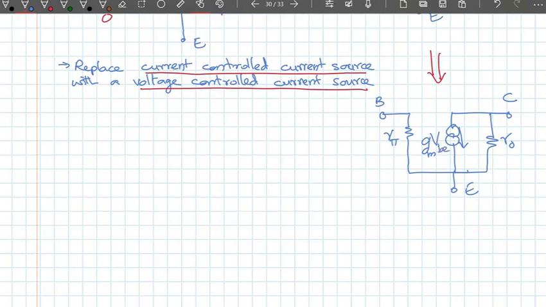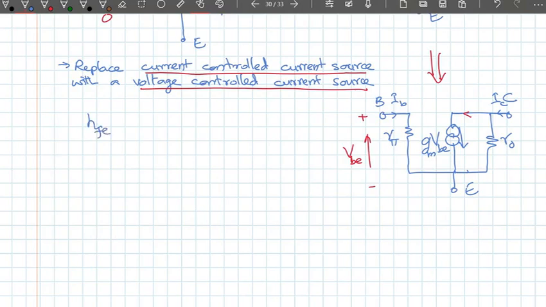So that is the input voltage between base and emitter. The input current is IB, output current still IC, and the emitter current will be IE. So this is the input voltage VBE, capital V, subscript BE. So it depends on that. This is a little bit different because earlier we had a current controlled current source, and now we have a voltage controlled current source. Other than that, everything is the same, but we have to have all the quantities the same.